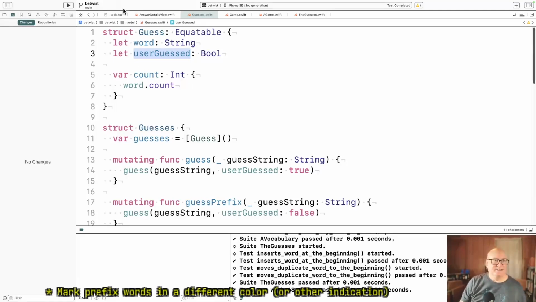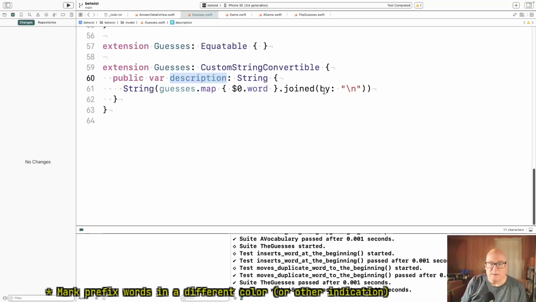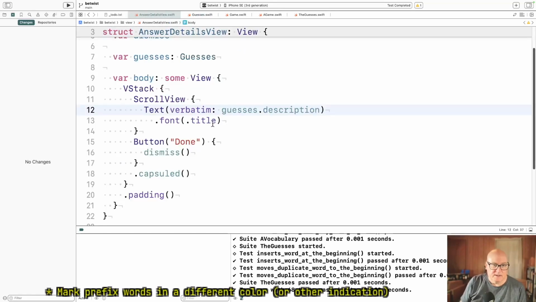Let's find, I think answers detail is the place to show that. Well, this is just a big throw-it-all-into-one-big-string thing, and that's what we cannot do at this point.